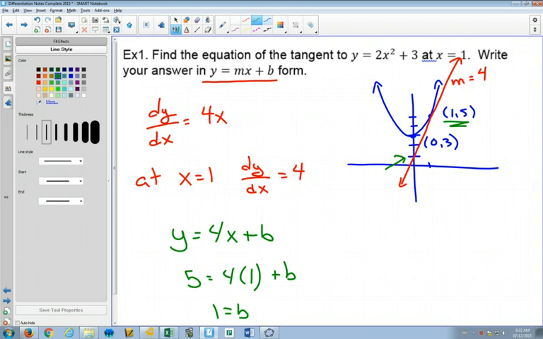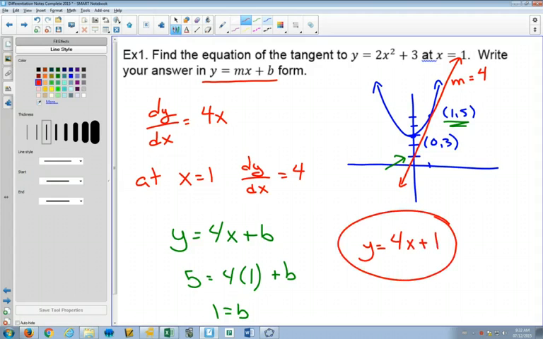Wow. So now, we're not done. I know we got overexcited here. We figured out b. We need to write our answer in y equals mx plus b form. Sometimes this happens. You get to the point where you think, I found everything I need to, I'm done, except I haven't written my answer. You have to take the time to write out the answer in y equals mx plus b form.